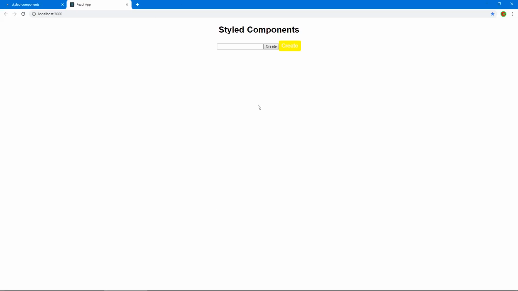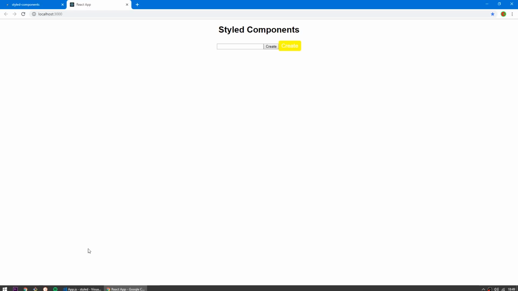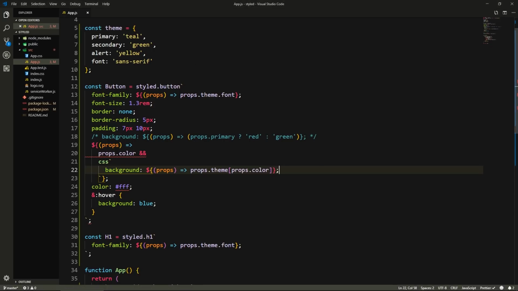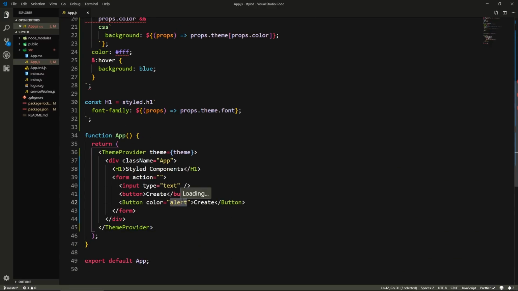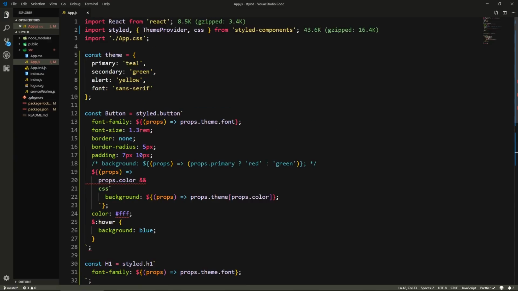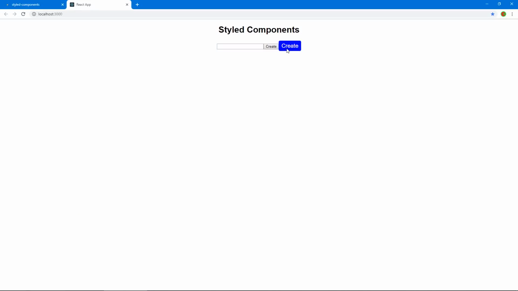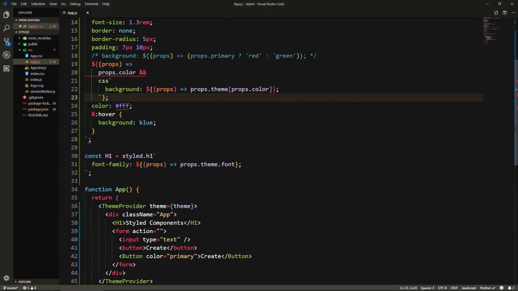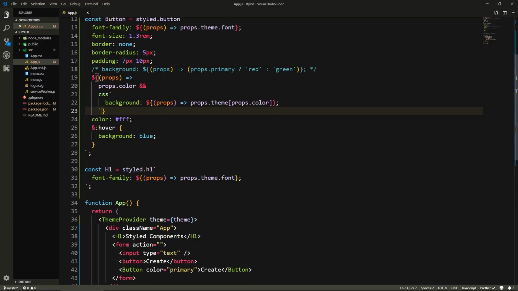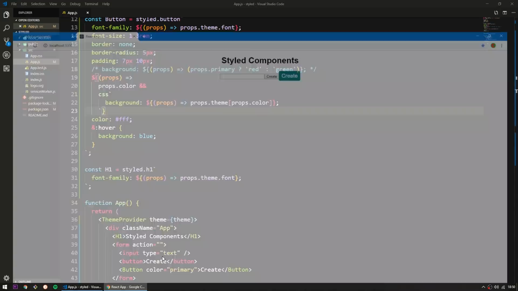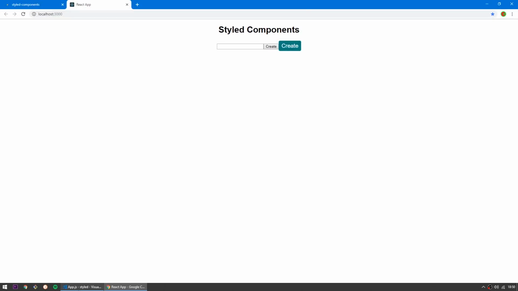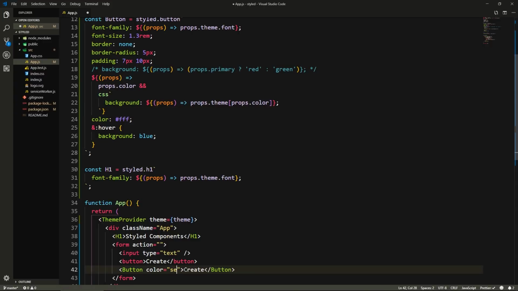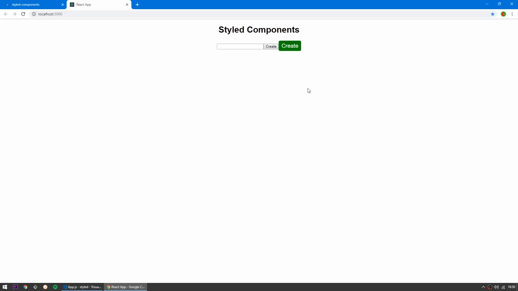Let's look at our app, and we get this yellow. You can see the yellow doesn't have a good contrast with the white, but we can change that. If we change here and say primary again, it will fetch the primary from our theme, and oh, actually it fetched the teal for some reason. We have a red squiggly here. Oh, actually this semicolon is an extra. We don't need that. Okay, we have no errors now. So yeah, now that we gave it primary, it gave it this teal color, and if we give it secondary, it's going to give it the green color.